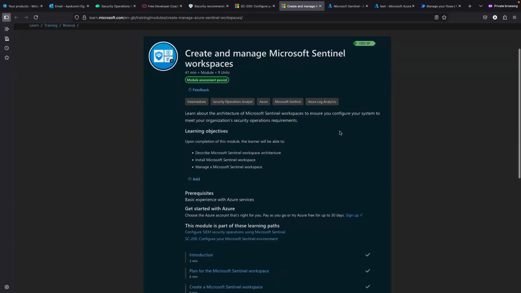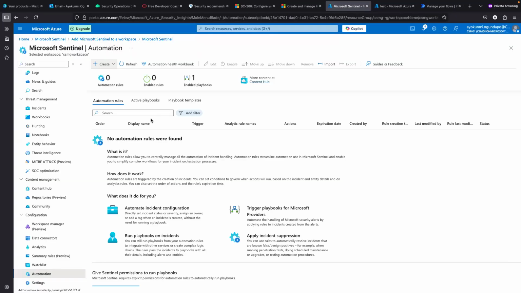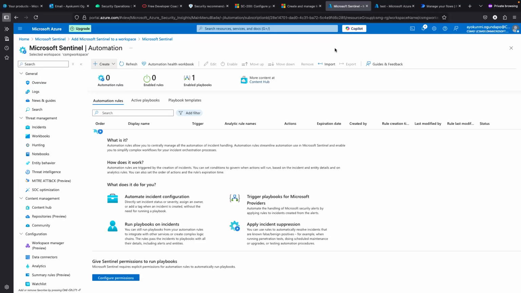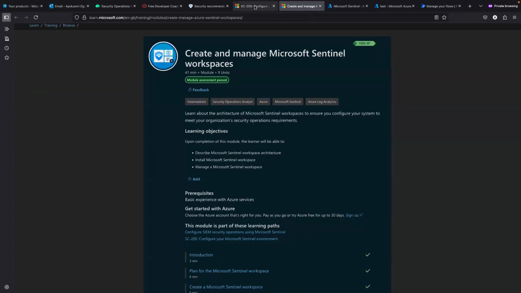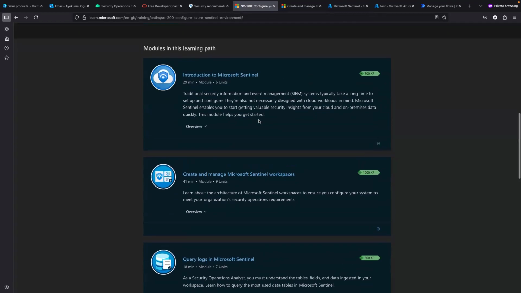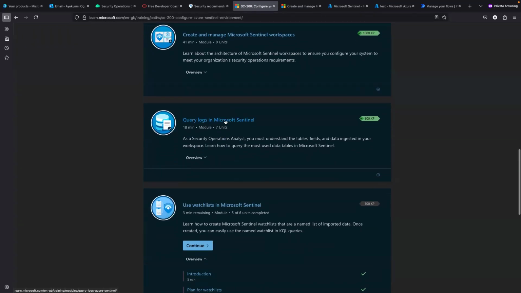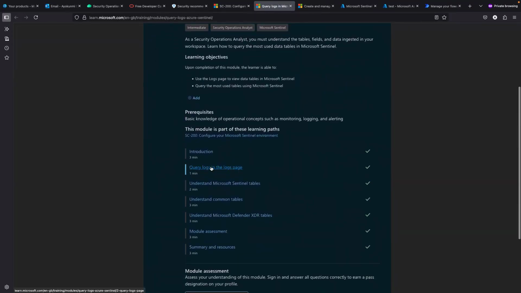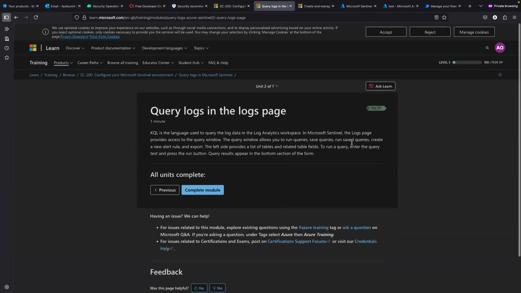Okay. So yeah, that's how to create the Azure Sentinel. Then the other thing would be injecting logs into Azure Sentinel. So, how to query logs in Sentinel. I think last week we spoke about how to use KQL.